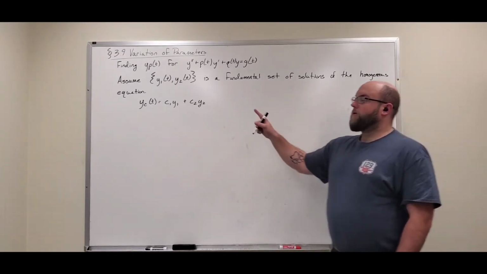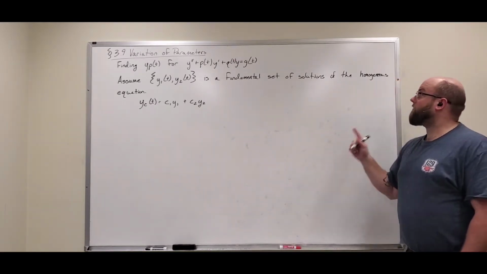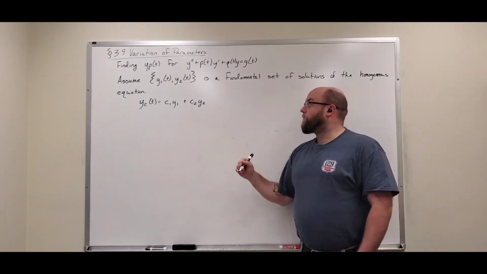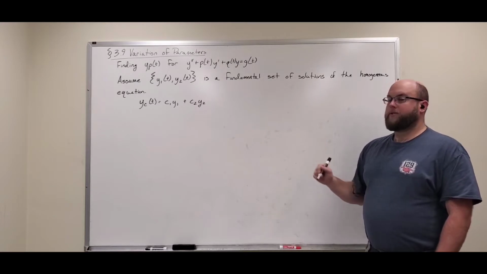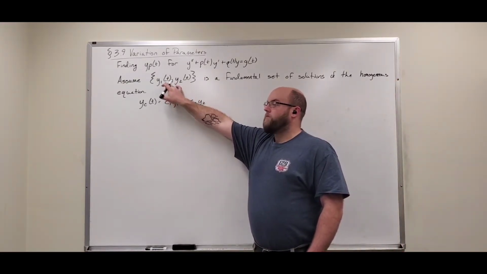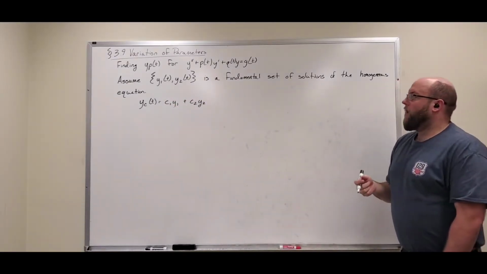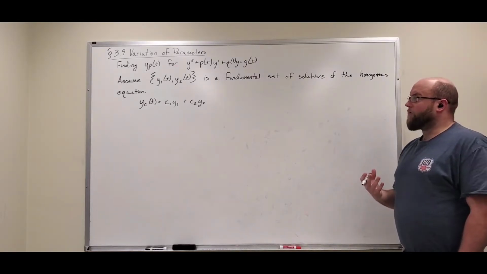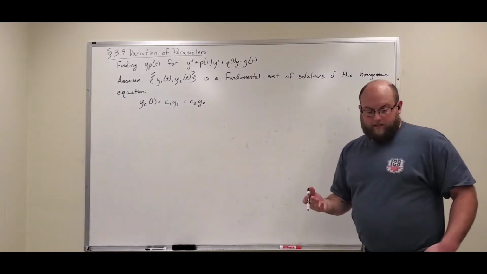First of all, we're going to assume one thing here. We're going to assume that y1, y2 is a fundamental set of solutions of the homogeneous equation. So our complementary solution would look like y sub c is equal to c1 y1 plus c2 y2. I did leave off the parentheses, the t here, to show that these are functions of t, because later on we're going to be dealing with a lot of different variables, so I left those off for simplicity's sake.